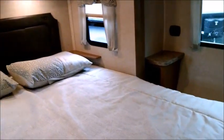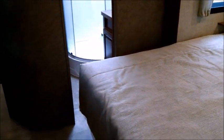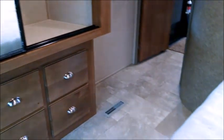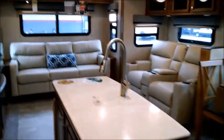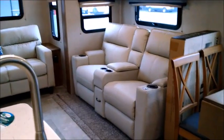So a lot of bedroom slides are just so inferior, they don't really do anything. They only go out a few inches. They really don't improve the spaciousness whatsoever. They don't give you any additional storage. But this is a true deep full extension bedroom slide, and it does give you a far superior master bedroom, just very spacious. You have room to move around, you have room to dress, you have room to get in and out of the drawers, in and out of the bed, in and out of the bathroom. Okay, we'll start taking a little bit deeper look at what this unit offers on the interior.